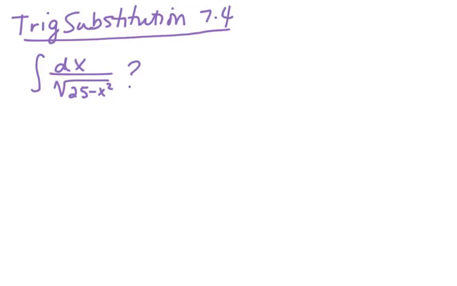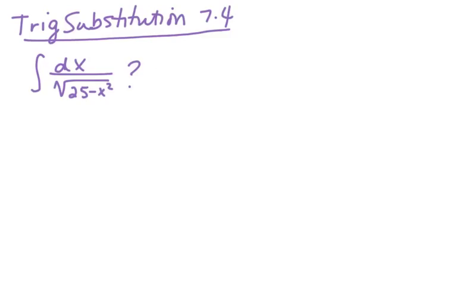This is the flip lesson for trig substitution, and I'd like to build your intuition before just giving you formulas. And I thought we'd start with a problem: the integral of dx over the root of 25 minus x squared. We can't use substitution on this, so we have to come up with another technique.